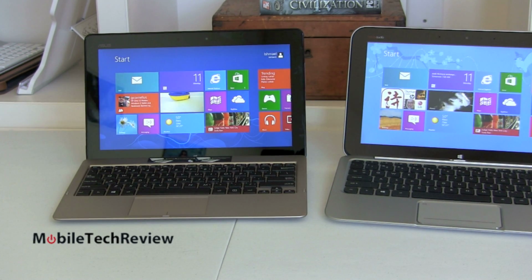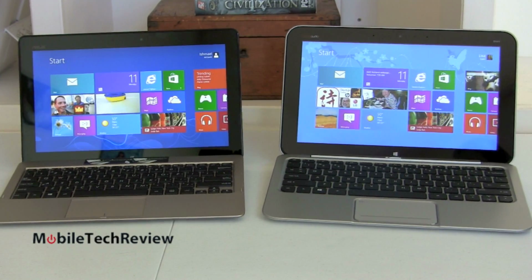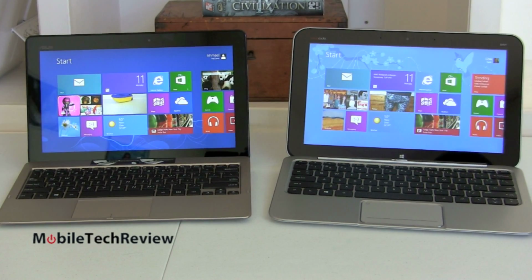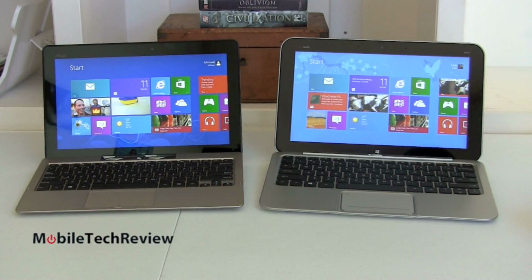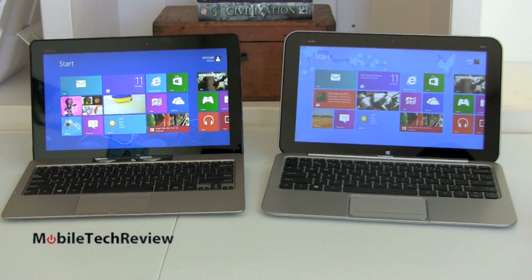Let's talk about price. In the United States, the Asus is considerably more money. Right now, it's the most expensive Intel Atom Windows 8 tablet/transformer on the market. It lists for $799, and I haven't seen it discounted in the 2 months or so that it's been out. And the keyboard dock's another additional $199, so you're looking at $1,000. It's a lot of money to pay for an Atom system.